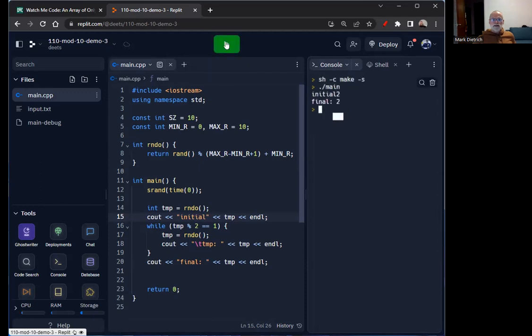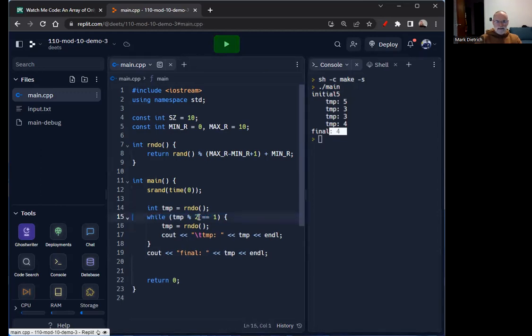So we ended up with that 0. Let's see if we can have another one of these long strings. There's a good one. We started with 5, generated another number. It happened to be odd, generated a 3, odd, another 3, odd, a 4, even, and then that's what we ended up with. So this while loop is the secret to success here.